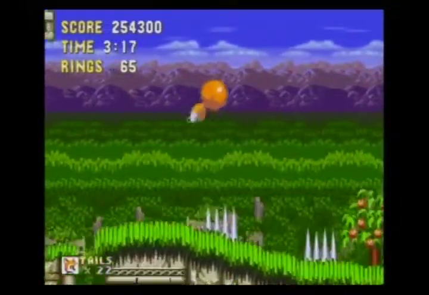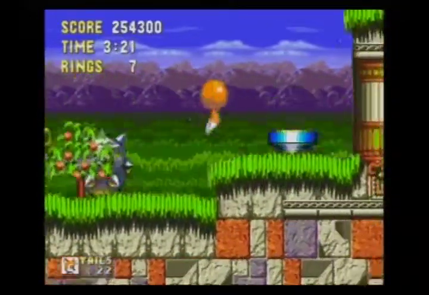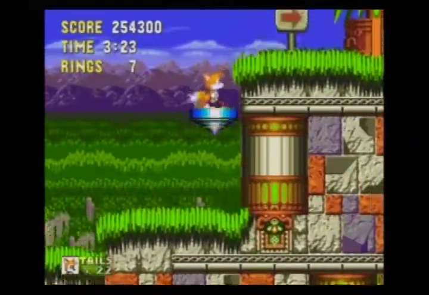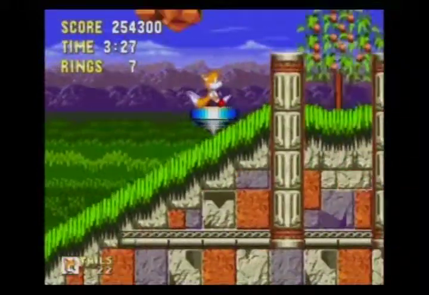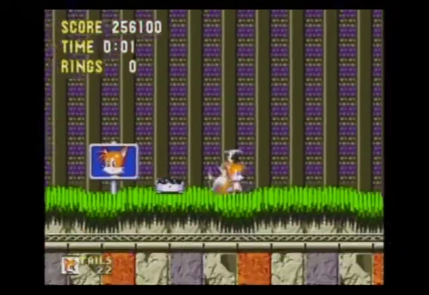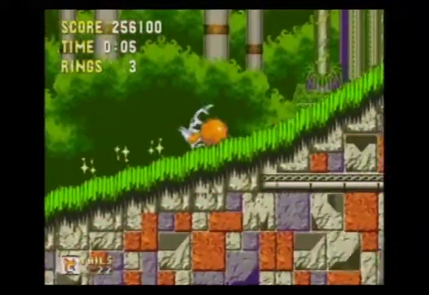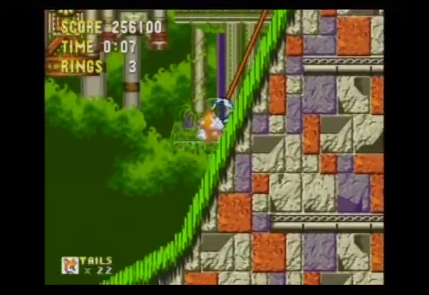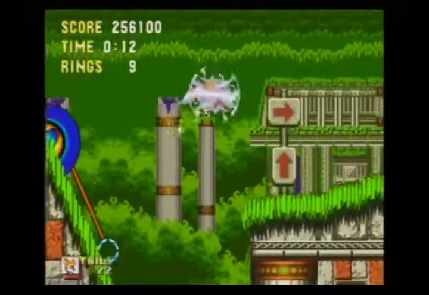Another problem with playing as Tails is that I don't think this new path is leading me in circles. So, see how that goes. Marble Garden Act 2 is actually significantly different for Tails, I believe, or it can be if you follow the right steps.